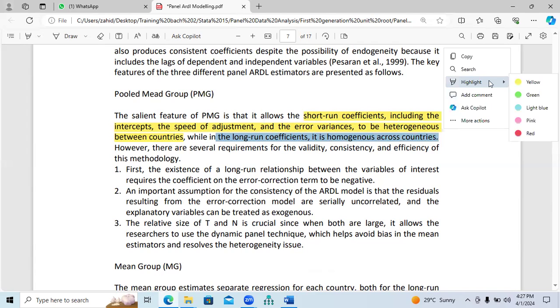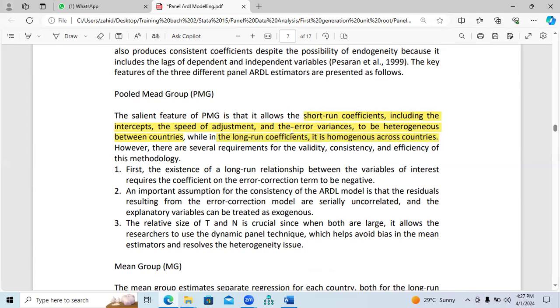So in short run, they have heterogeneous results for countries, while in case of long run, they have homogeneous results for countries. So there are several requirements for validity, consistency, and efficiency of this methodology.